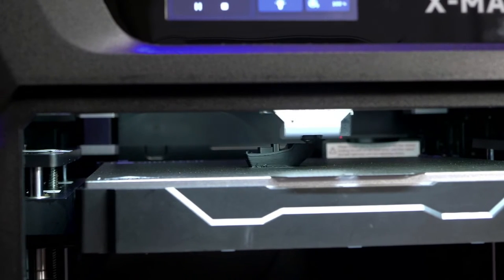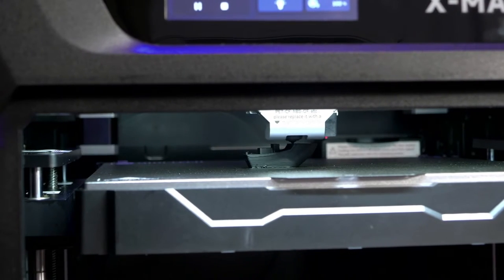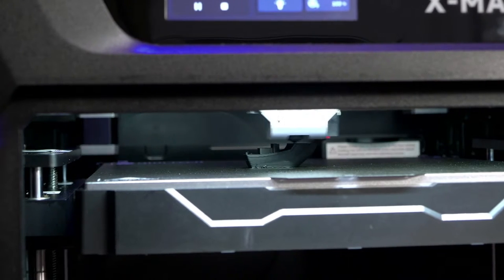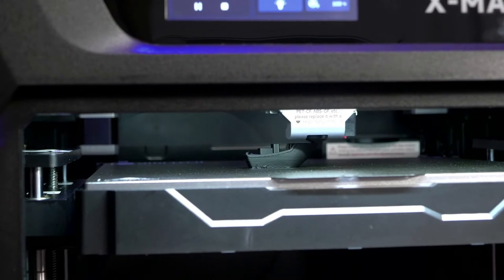Seen way too many YouTubers do that. Yeah, no. Seems like a messed up bottom. I can't tell from here. Looks like maybe some filament got dragged into the bottom a little bit, but eh.